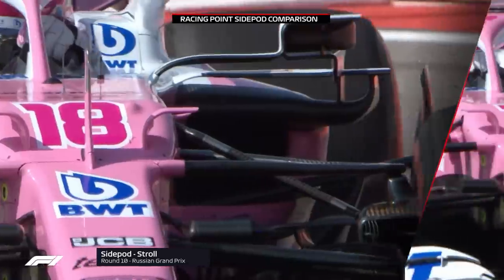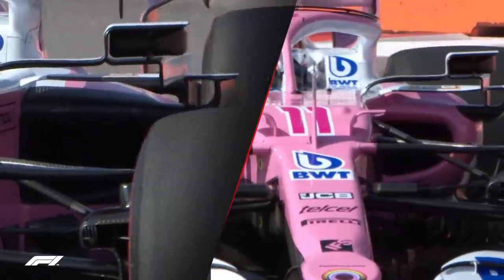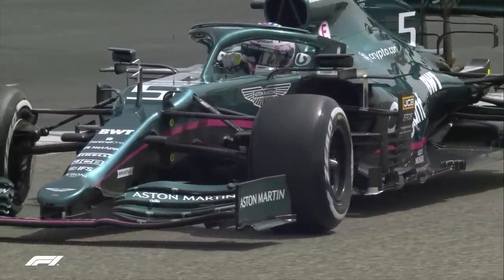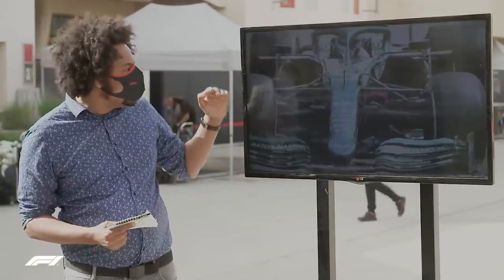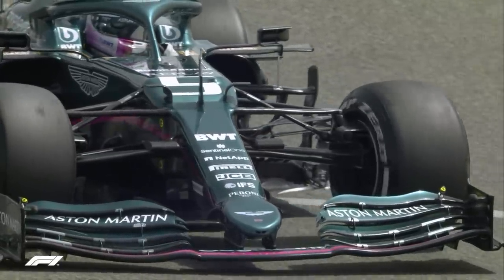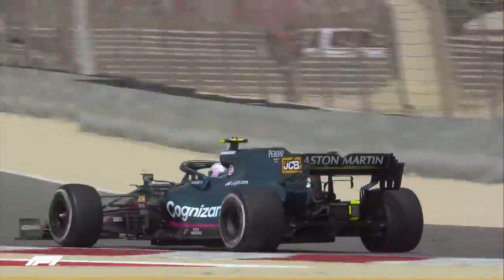Look at the side pod inlets of the car. On the Racing Point during the Russian Grand Prix, you can see that big bulbous shape at the top of the side pod inlet — that is a high side impact structure, which is mandatory for every single car. The Aston Martin AMR21, however, has a low side impact structure, below the radiator inlet. That is a key sign, because it's part of the homologation procedure for every single chassis. You can't just take that side impact structure and glue it a little bit lower down — you have to completely re-engineer the composites in that part of the car. That is, for me, the absolute definition that this is an all-new racing car. The AMR21 is a real Aston Martin.